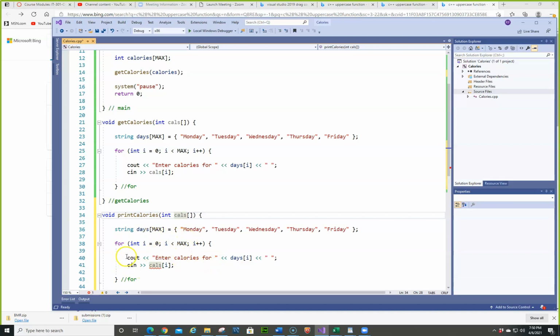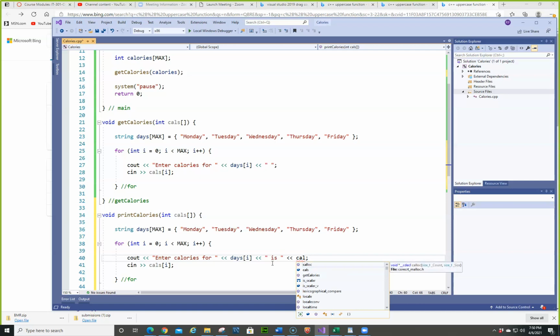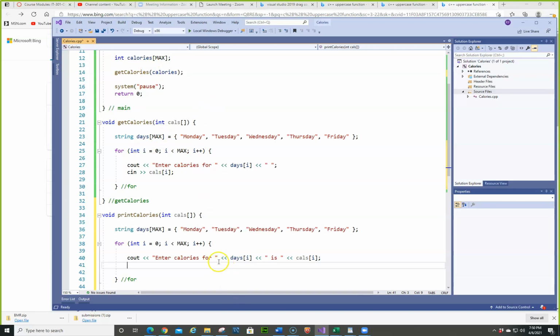We don't care about that. We're just going to see out calories for whatever day is, and then cows of i. Let's get rid of this. And so this is only going to print the days in here. We probably need an endl. And let's go and call it.